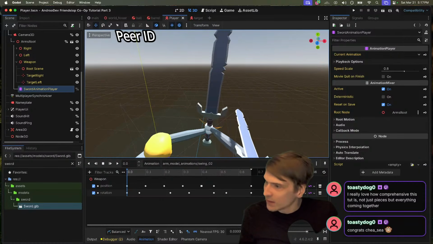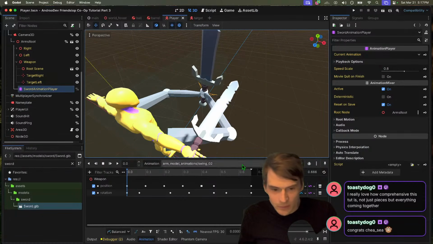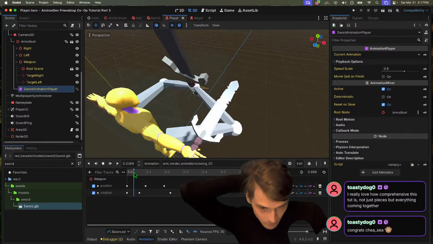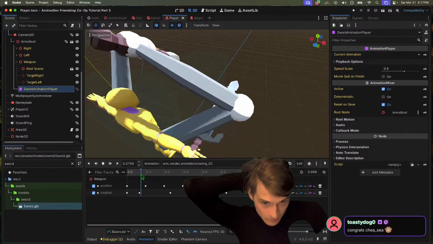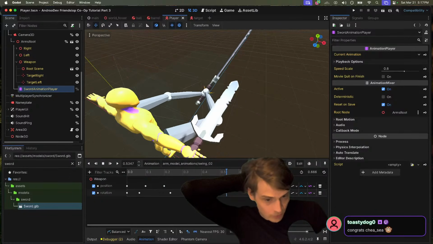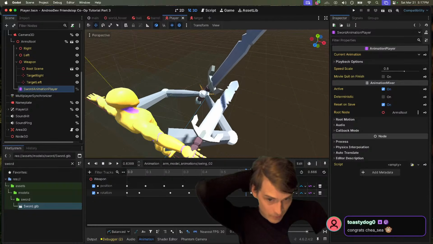Yes, congrats. Comprehensive is everything is coming together. Yeah, I mean, it is comprehensive. I'm probably doing too much, but I think people will enjoy it. And my users are not going to have to animate. Okay, let's be clear. In the tutorial, these assets will be provided, and it'll be unzipped.